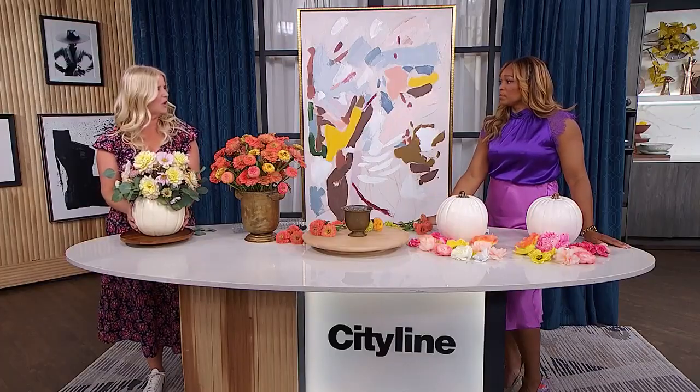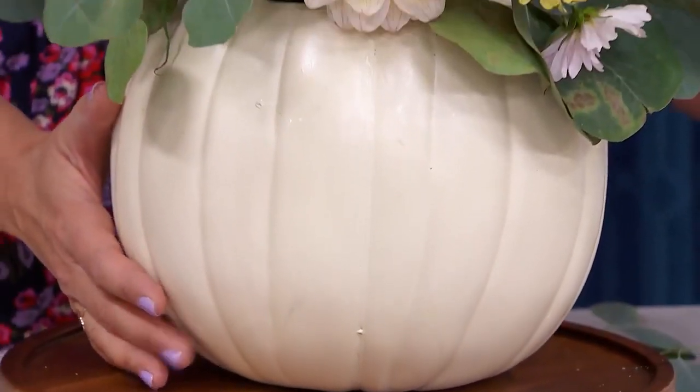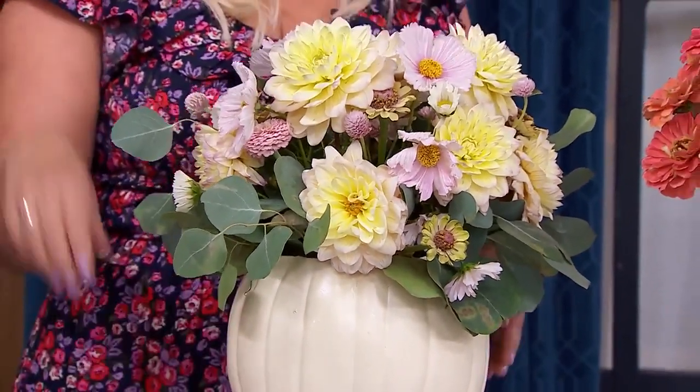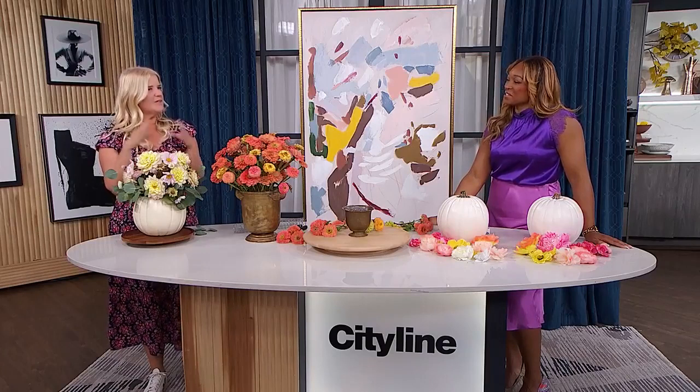Yeah, exactly. So we're going to start with your one all the way in the end, which I think is stunning. I like the white pumpkin. I like the white pumpkin too, and the fact that it's faux is really functional as well. You can do this in a real pumpkin. So if you're going to use a real pumpkin, the thing to keep in mind is you're going to have to cut it and clean it the way that you normally would, obviously in a hazmat suit and all of that, and then stick a vase in there, right?